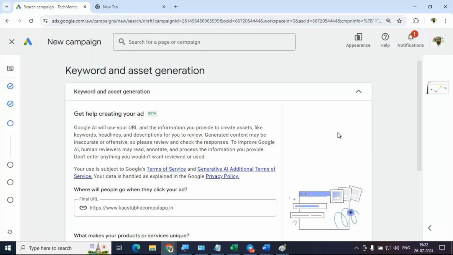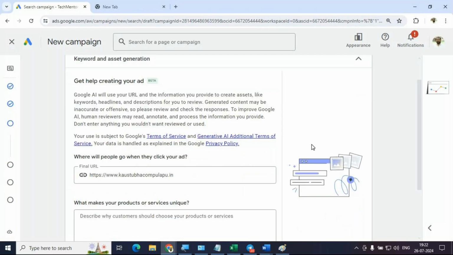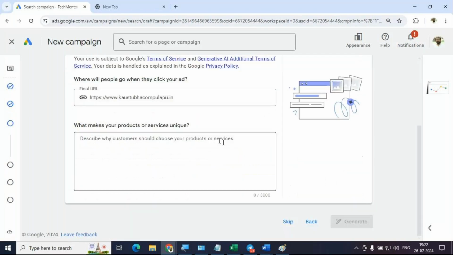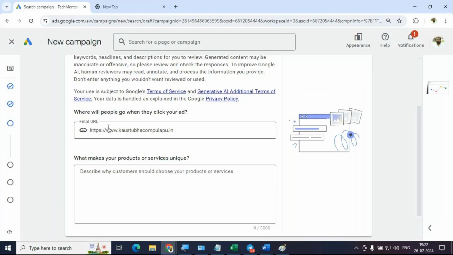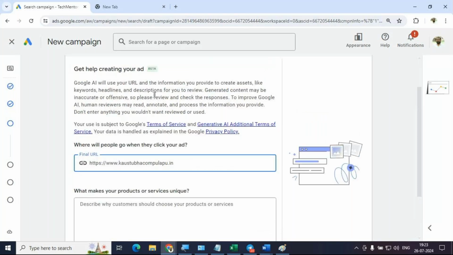Then this is your keyword and asset generation. In the keyword and asset generation, see, I've given the website. So Google is going to take some keywords with the help of AI, and it will create assets like keywords, headlines, and descriptions for your review.